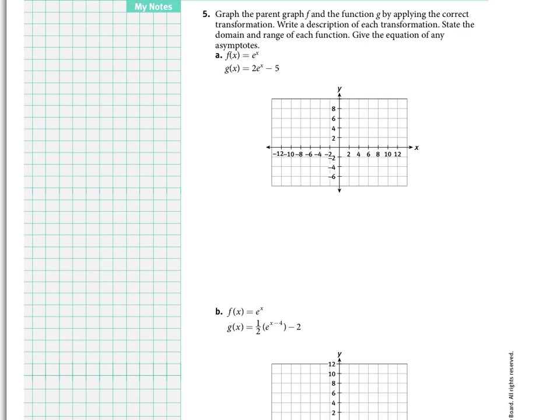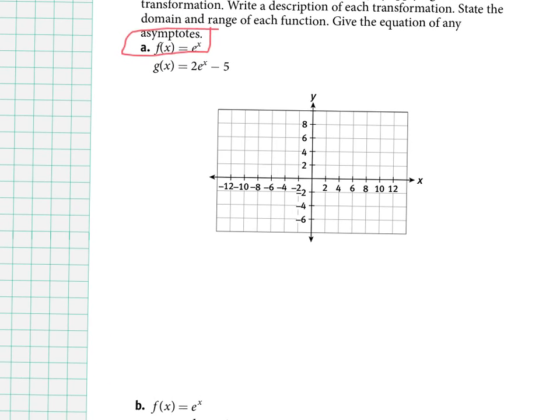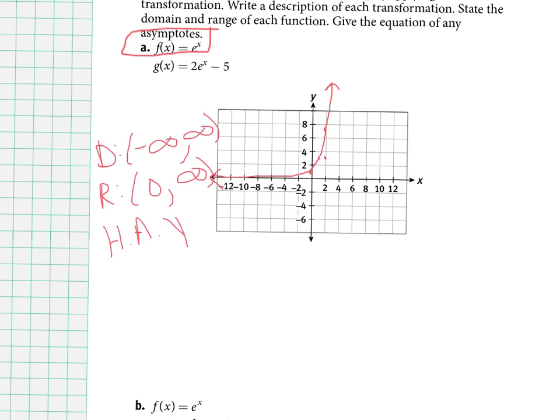Let's look at a couple more examples. Parent function. Again, we're still looking at e to the x. Zoom in a little bit here. e to the x starts at 1. This is like 2.7. And this one's like 7 point something. It looks something like this. Again, my domain is negative infinity to infinity. My range is going to be 0 to infinity with a horizontal asymptote at y equals 0.